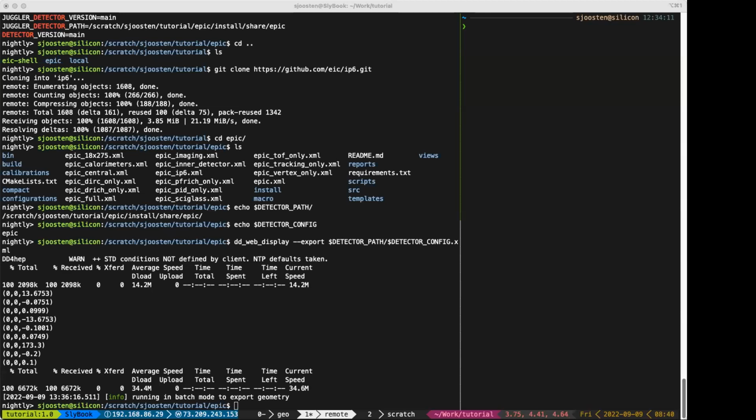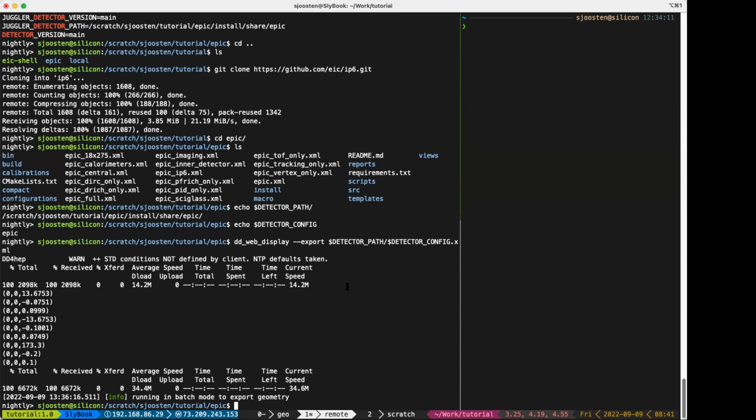The next step is that we're going to look inside of a detector plugin, and at a very broad level, we're going to look at what it takes to make a modification to one of the detector plugins. So in principle, the workflow would be you make a modification to a parameterization, so to the C++ plugin, or to an XML file. You commit them in a branch in a local repository, and then you submit a pull request on GitHub to get them included in the main branch.